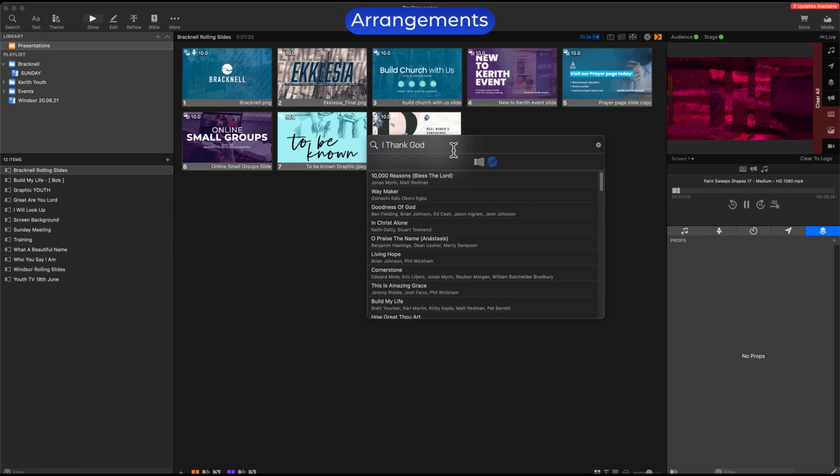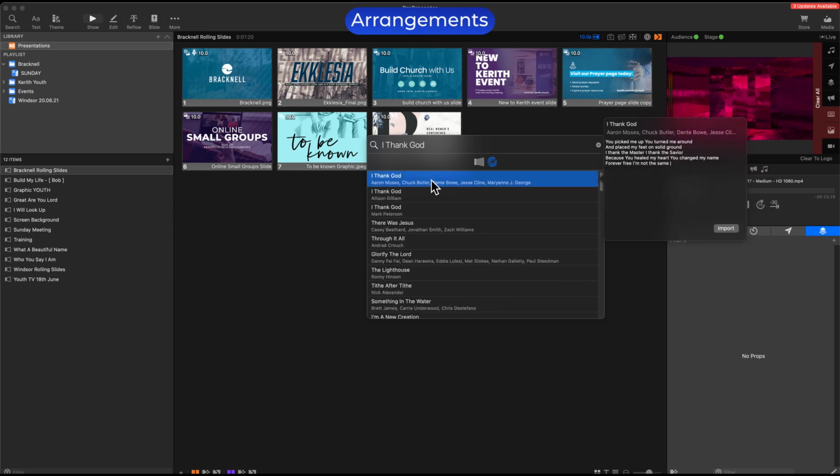And then you'll see a whole selection of songs. So we want this first one. If you click on it, you get the title, the artist. That might help you narrow it down. And then it'll give you a preview of some of the lyrics. But you can click through until you find the right one. You'll see some of these titles start to drift from what I've typed in, and that's because they're starting to work on keywords. If you click here, this will actually just search within your ProPresenter library, and this is for Song Select. So once you've identified the right song, you can come over here and go Import.